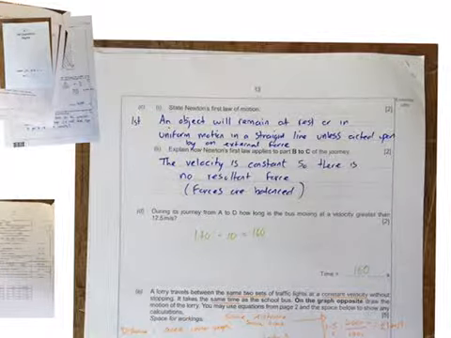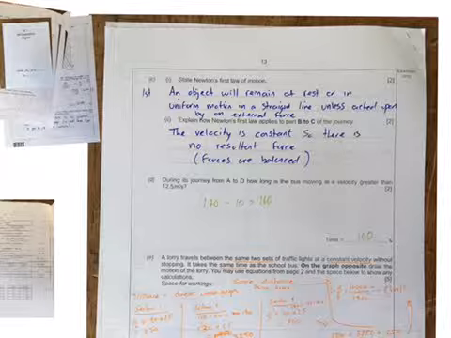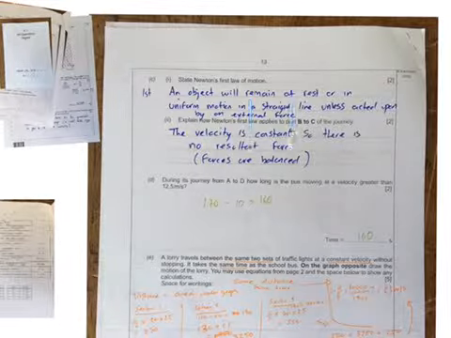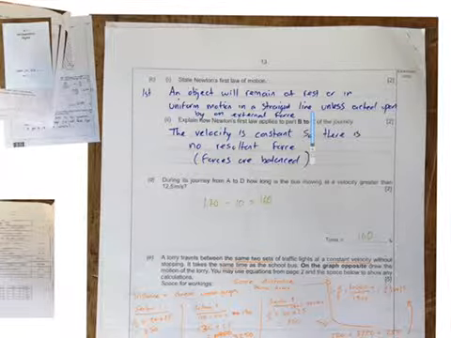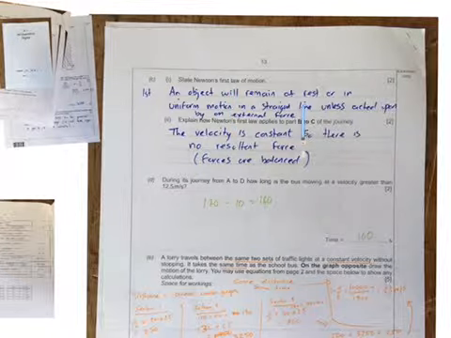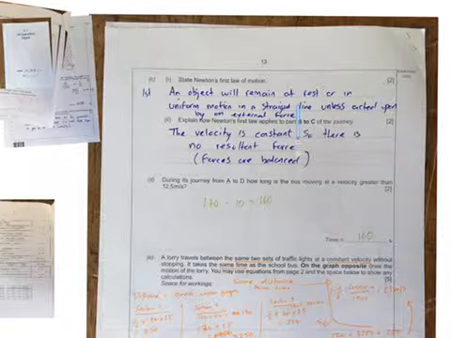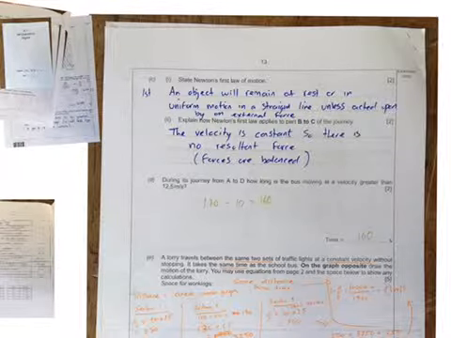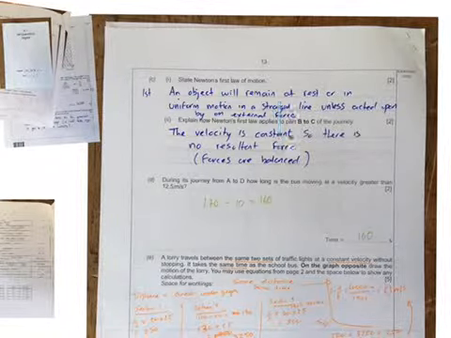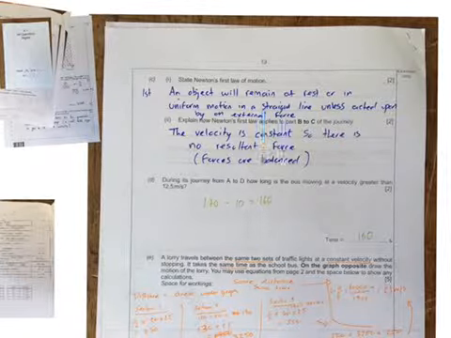Last question then. State Newton's first law of motion. Well, we need to know these because they always come up, and I'm going to go through the 3. So the first: an object will remain at rest or in uniform motion in a straight line unless acted upon by an external force. We just need to know that. That just means that if the forces are balanced, that object will just remain either at rest or just moving if there are no forces acting on it. So if it's in space, it will just continue on and on.